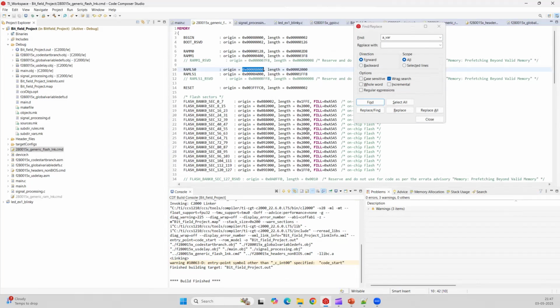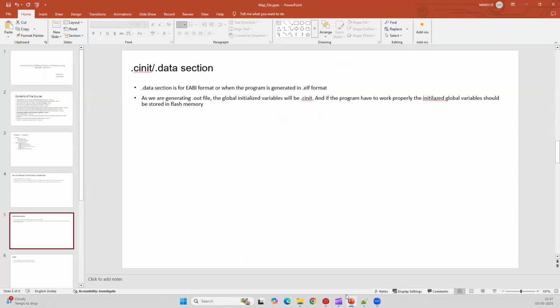That is the reason why you are able to see the global initialized variables in the RAM, because this is basically to speed up the portion of the code, right? So this is nothing but the .cinit and .data section.